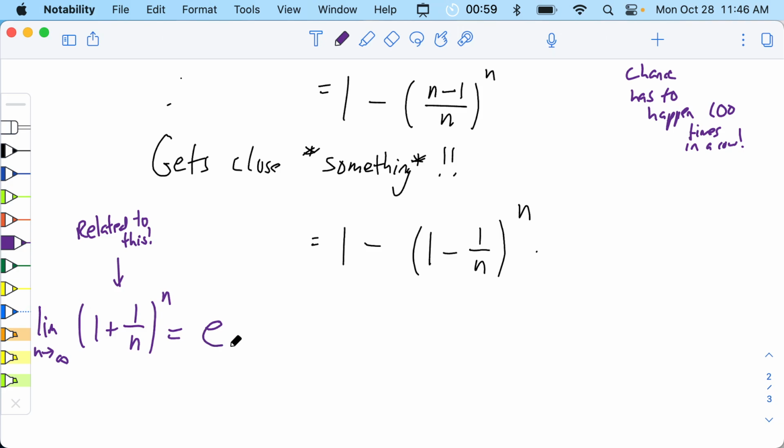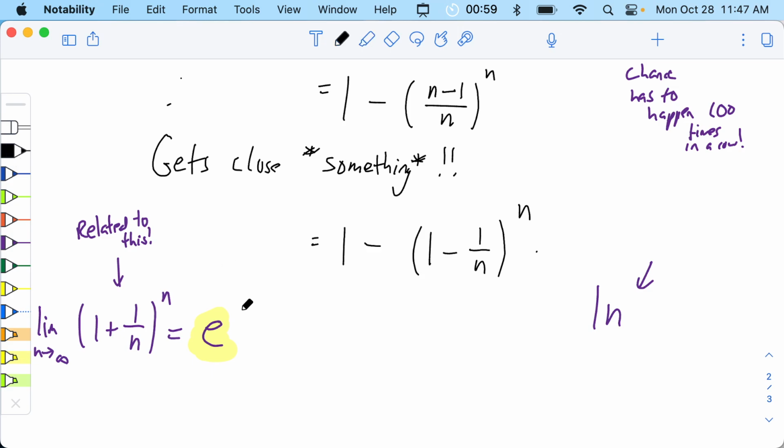Who's seen that one before? E. Maybe you saw it and you forgot. What's the definition of e? Why do we do ln and not log base 10? It's because e is a magical number that you must love and worship. You guys don't know about e? Where did you do calculus class? What did they tell you about e? "Remove the exponent and add log." Okay. I don't know who told you guys about e, but this is the definition of e. This is where e comes from.